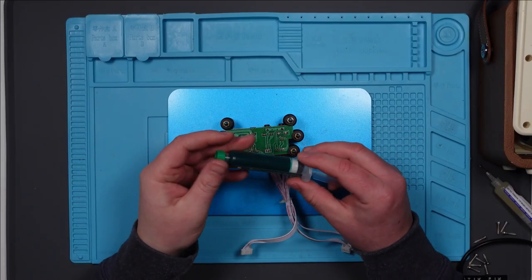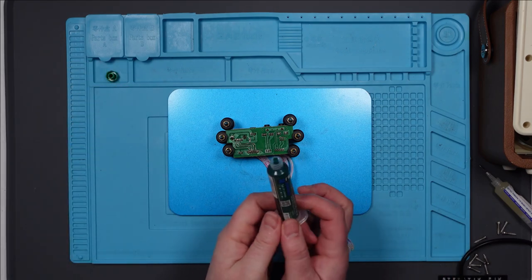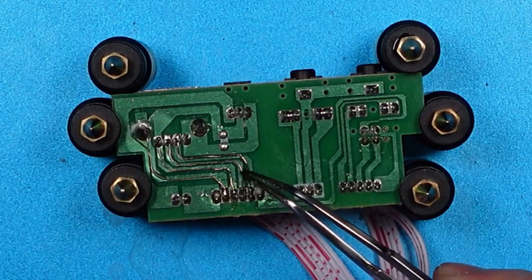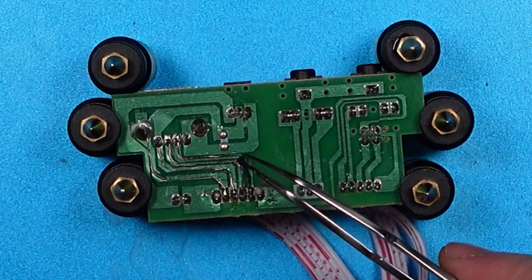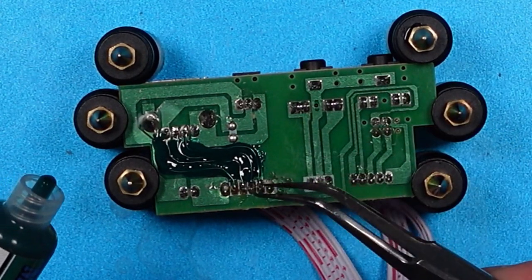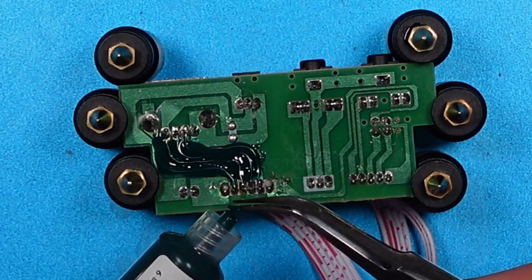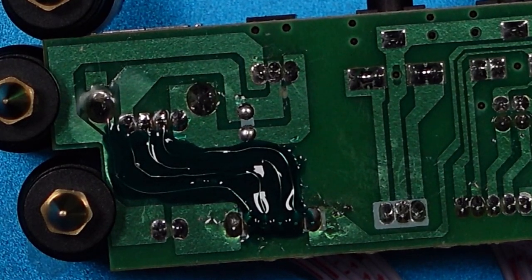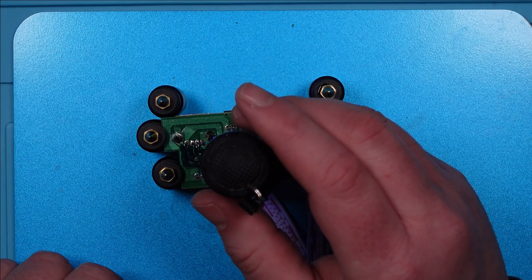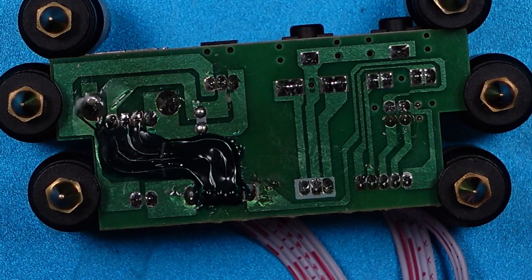Right, the last time I used this stuff I put far too much on, so I'm going to put it on with my tweezers this time. This is how we learn — we do it wrong and then the next time we do it not quite as wrong. I wonder whether I can just put solder mask over here as well, and that will keep it down rather than using hot glue. I think I might try it. Right, well that definitely looks better than it did last time. I've probably still put too much on. Okay, that should be enough. Yeah, that looks pretty good — I'm happy with that. Right, let's put it all back together and see if it works.